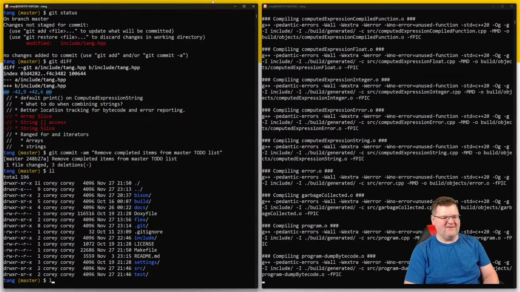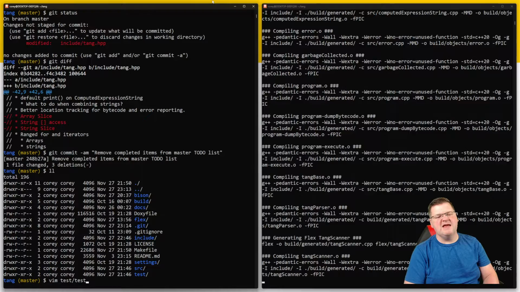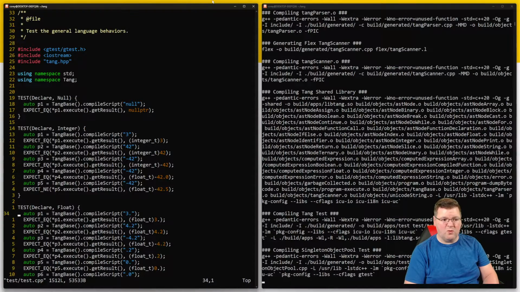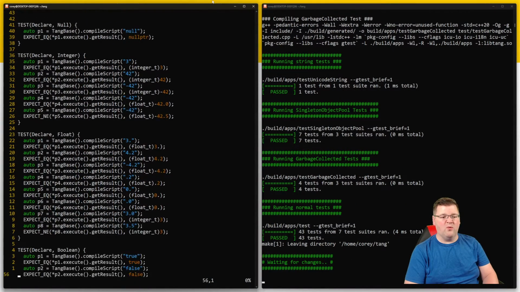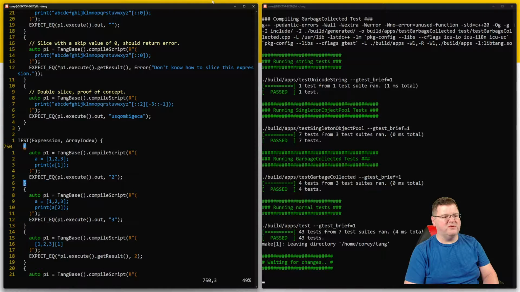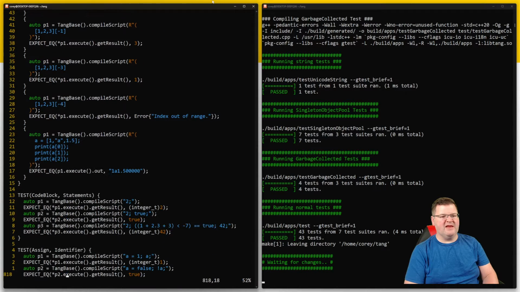On the left hand side, we're going to edit the test.cpp. The reason is because I want to show you what is not quite working out how I want it to work out. And if we look for, where are we doing stuff with arrays? The array index, that's fine, but it was with the slicing.